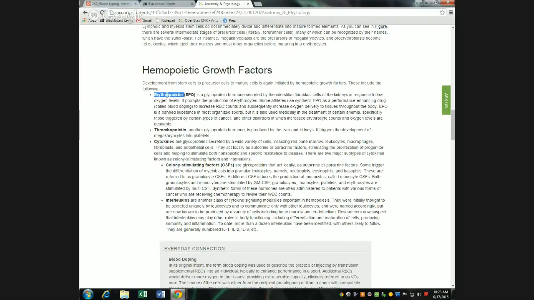Erythropoietin is the one that I mentioned when I was talking about testosterone a second ago. It's released from the kidneys. It's usually referred to by its abbreviation EPO. It stimulates the production of red blood cells. Thrombopoietin is another hormone that stimulates the production of platelets. And then cytokines are a class of hormones that are used mostly by the immune system, and so they're going to be important for making white blood cells. We'll talk a little bit more about cytokines as they function in the immune system when we get to that, but they are important for stimulating the production of those white blood cells.